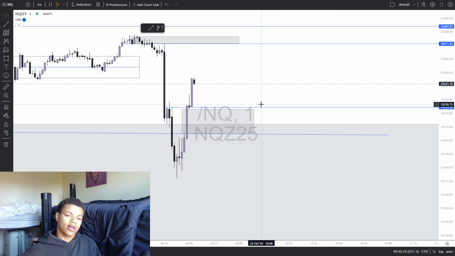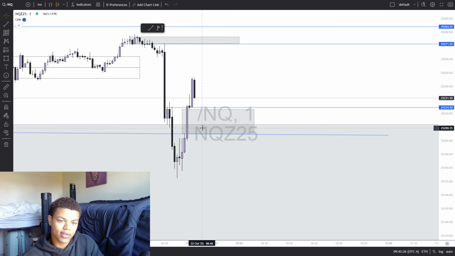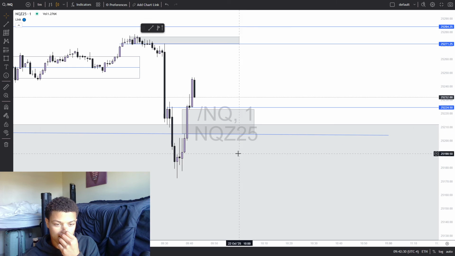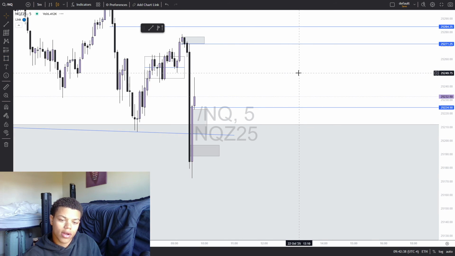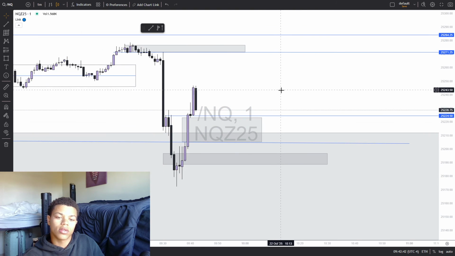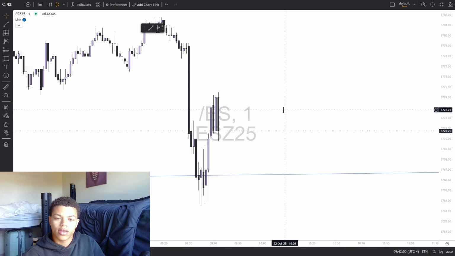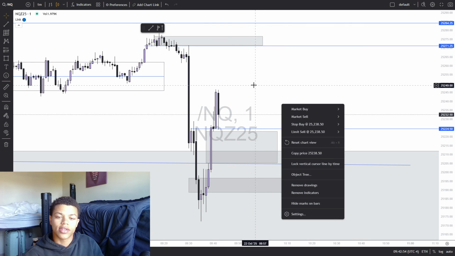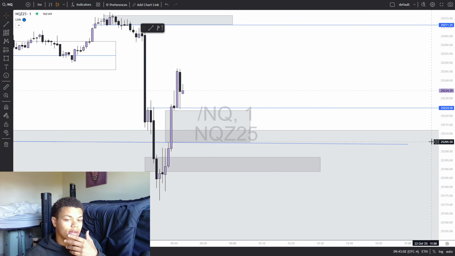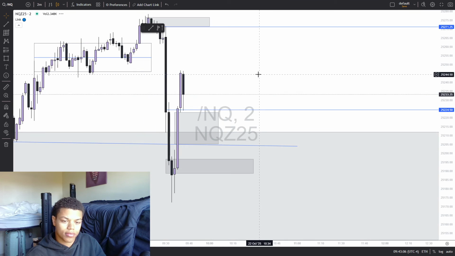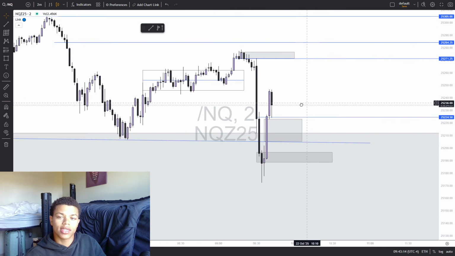This 1 minute gap here, we did have some equal highs here in the 1 minute. Hopefully we can see some change in state and displacement, so maybe we come back into this gap, take that play. We do have this 2 minute block right here. Might take a play here, might enter in on NQ. Yeah, because this is pretty relative. I'm gonna enter in a contract on NQ once we mitigate this gap here, or we're just not gonna mitigate the gap. That's actually a 2 minute imbalance.